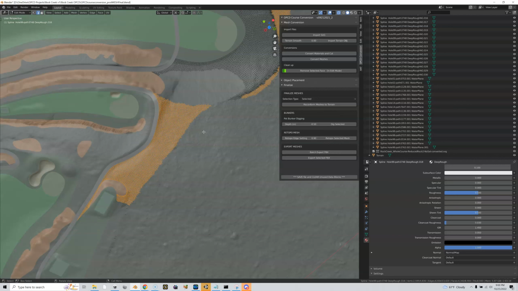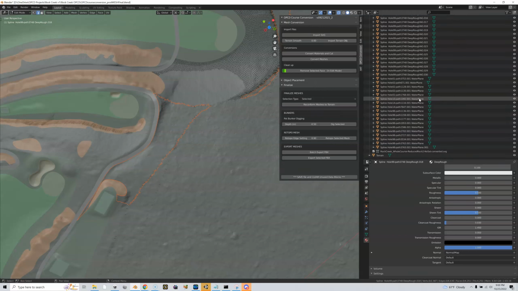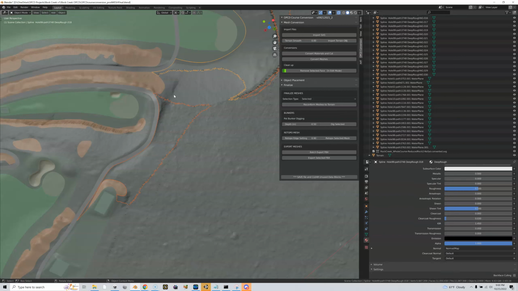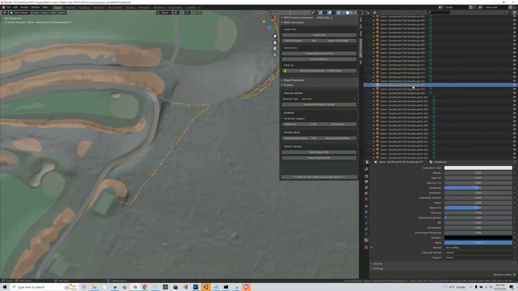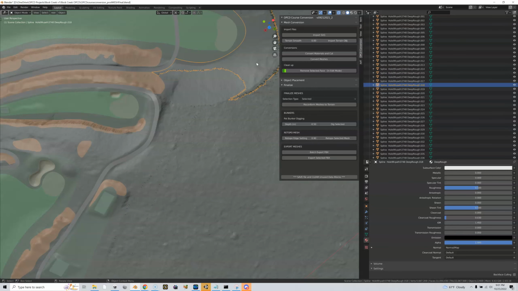So now I got all this selected. I'm going to hit P, selection. And what that does is it creates a new mesh. And if I escape out of here, so I hit tab out, so I'm no longer in edit mode. Now you can see I come over here to my hierarchy, hit period. So now I have this is deep rough 77. And then this one's going to be a subset of that. This one right here is going to be deep rough 18.